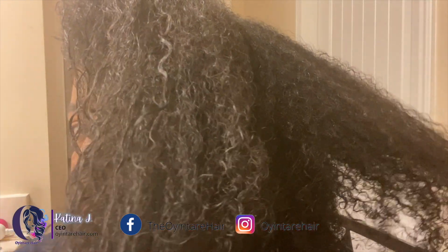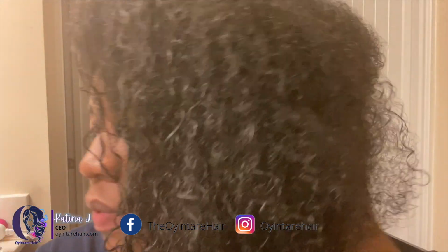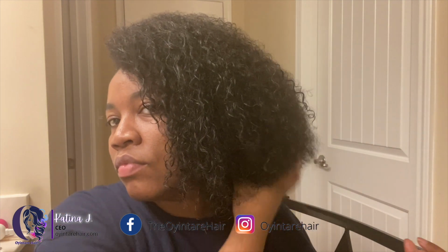And there you have it, guys. My hair has been properly moisturized, both with water and then a leave-in, and then I sealed it up with an oil. And that is how you properly moisturize low porosity hair. This is the LCO method, and this is the method I use. I know there's others out there, but this is the one that works for my low porosity hair.